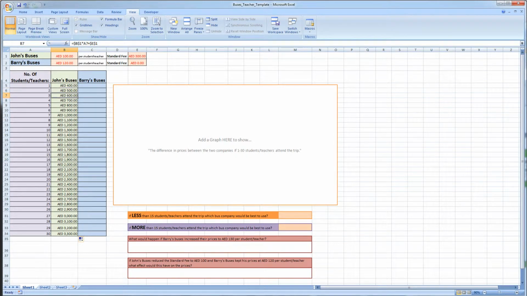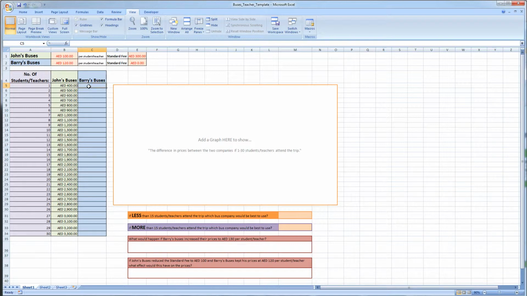Next one, it's kept B1, it's changed this to A7, and it kept E1. Again, B1 is the same, A9, E1, and so on. Here, B1, A10, E1. Here, B1, A11, E1. If I just double click inside here, look, you can see it's referencing this cell, it's changing this one relatively, and then referencing this cell. So that is absolute cell referencing.